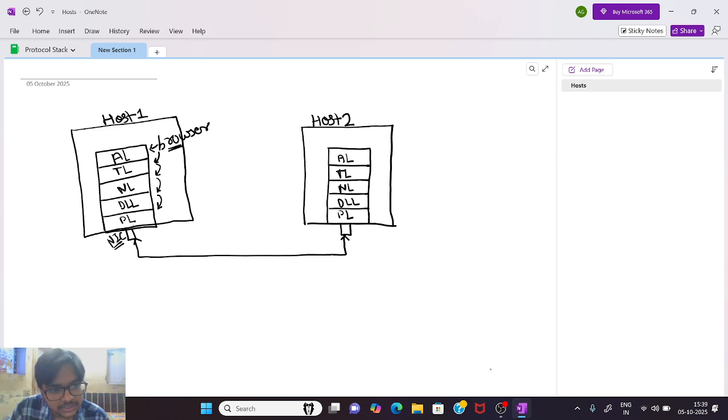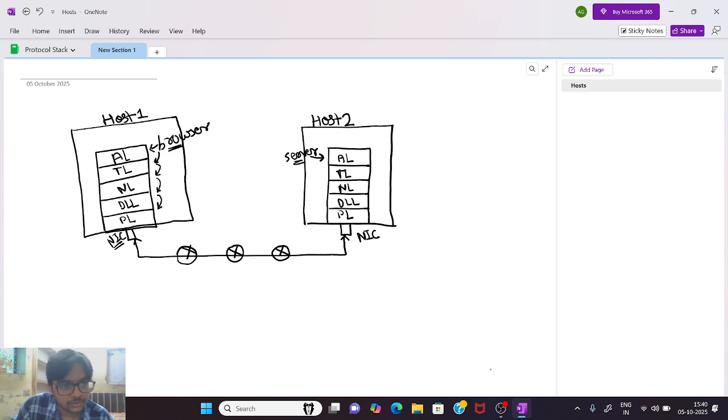Now, from this NIC, the data goes over the internet through various routers. These are the routers that lie in the path, and it reaches the next host. And similarly, through the NIC attached to the other host, the data enters your computer. And from the lowest layer, the physical layer, it keeps on going up to the application layer. Now, similarly, an application must be running, for example a server running at the application layer. So this is how the data is communicated over the internet between two hosts.